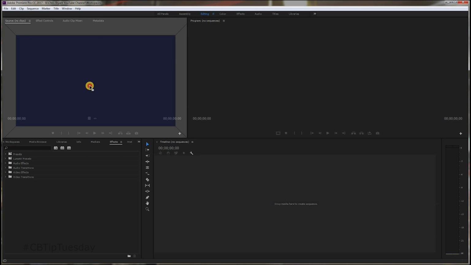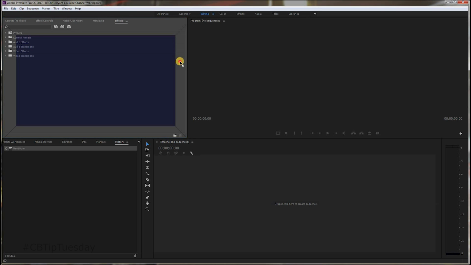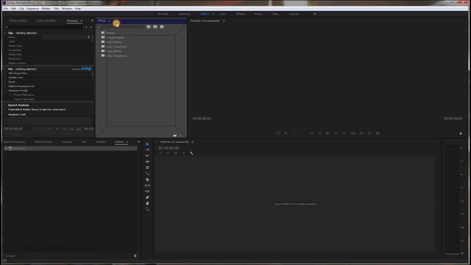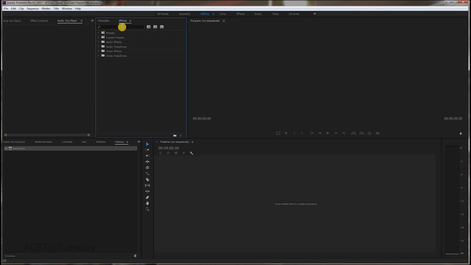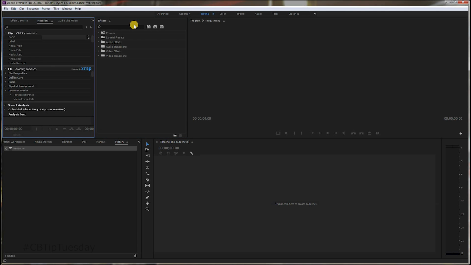Now if you drop it into the center space, it's just going to be one more tab. If you click on it and bring it to the side, it has its own panel. It's a brand new panel now, and the only tab in there is Effects. Of course you can grab, let's say, Metadata, and bring that over, and same deal. So now you have a new panel with these different tabs in it. And you can literally customize this to your heart's content.